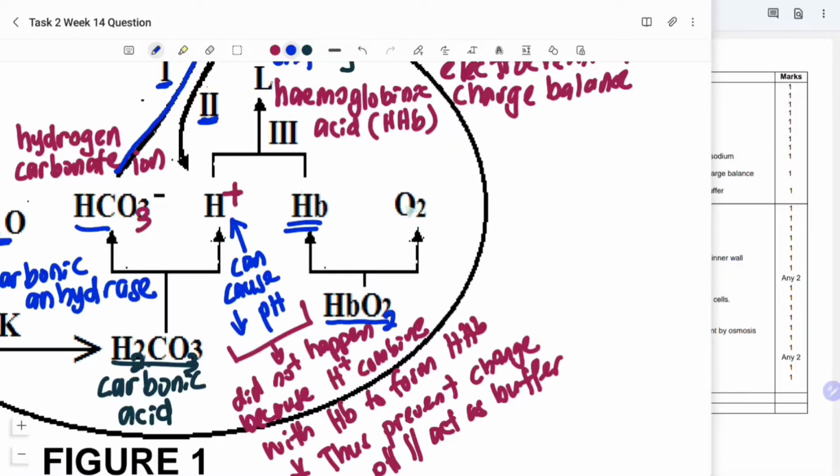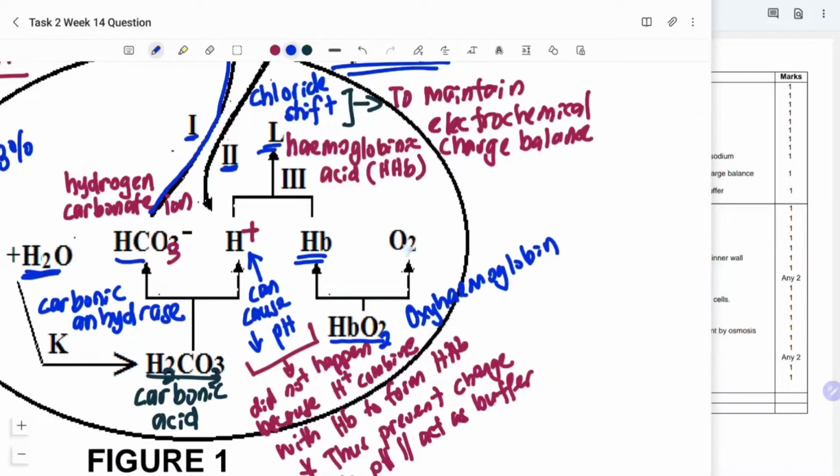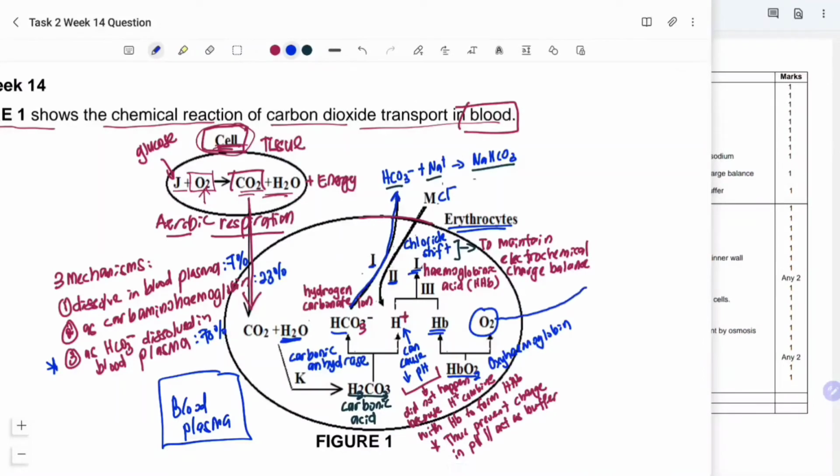hemoglobin dan juga oksigen. Some of the hemoglobin tadi akan combine dengan H+ untuk form hemoglobinic acid, iaitu label L ini. So once dissociated, the oxygen released will be transported to the respiring tissue. So oksigen ini akan dissolve in the blood plasma and then transported to the respiring tissue. So inilah dia oksigen yang digunakan tadi untuk proses aerobic respiration. So itu semua information available dalam gambar ni.